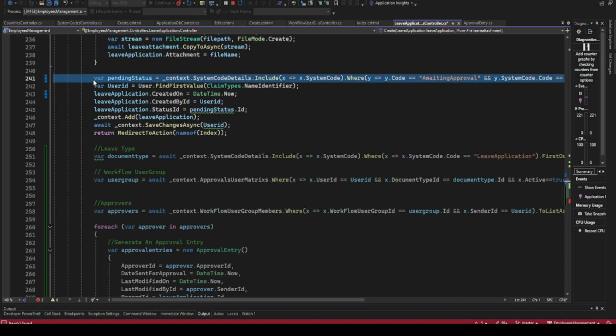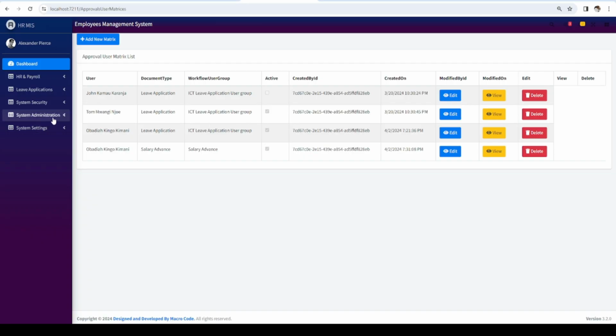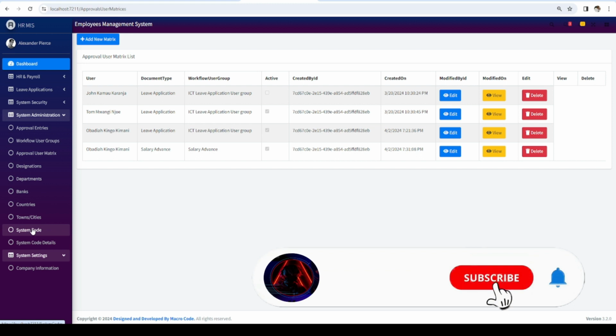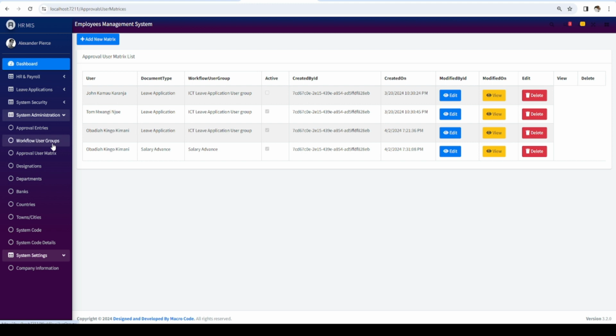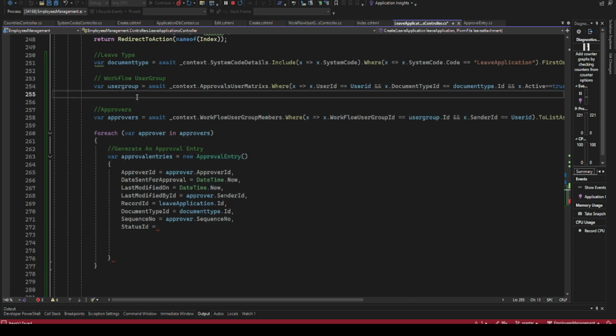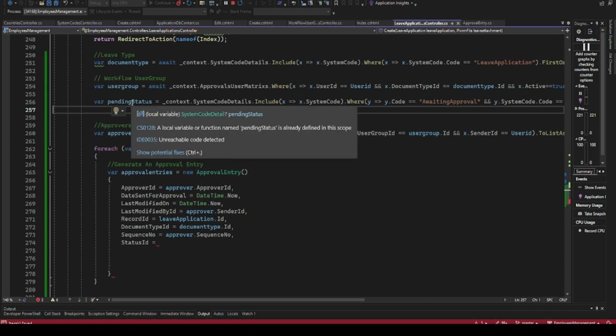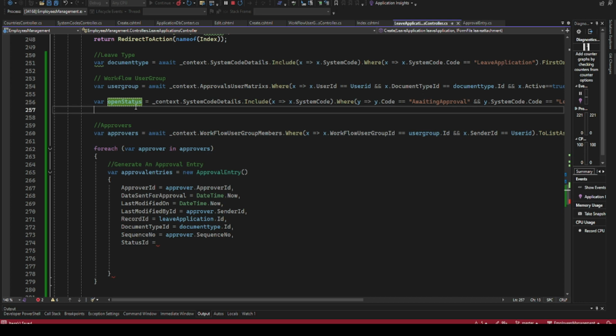But now I want us to do something. On our approval entries, we'll have the status. I want us to do a status called open, which means it has not been actioned.